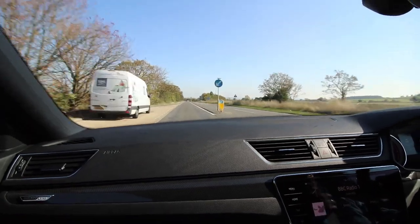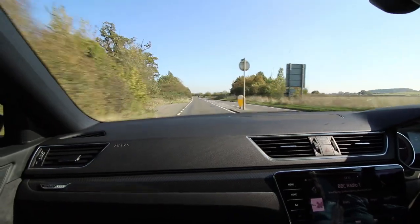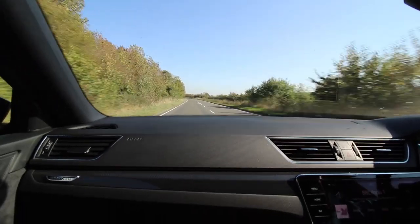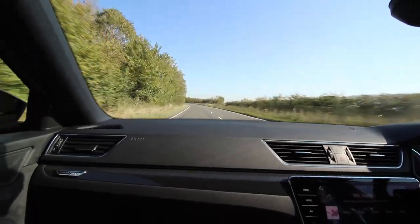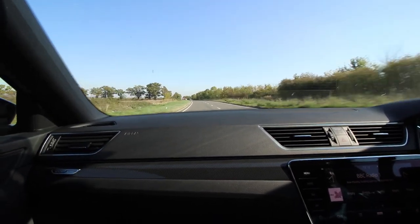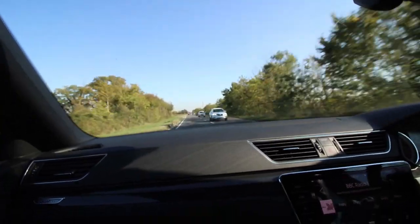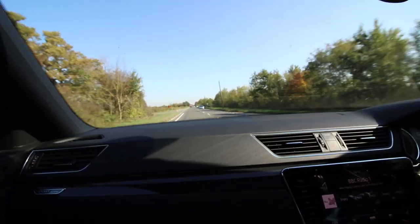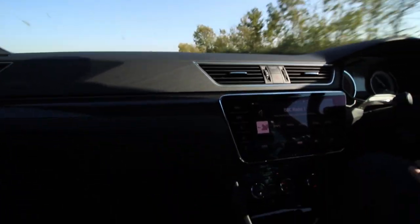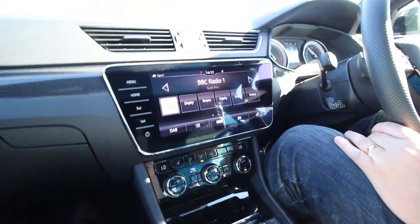Because it's the DSG with the bigger engine, when you put your foot down it just roars with it. Even though we're in sport mode, this road isn't the best surface in the world — but how quiet and comfortable is it in here? All you can hear is the exhaust, which is what you want. It has quite a nice exhaust note — it sounds awesome.